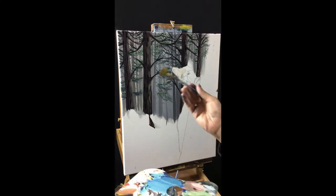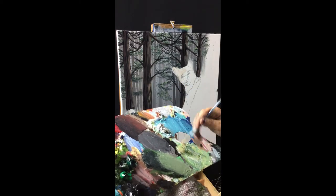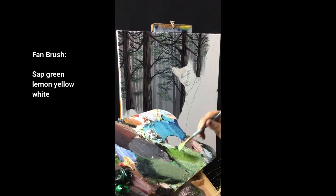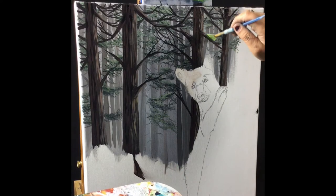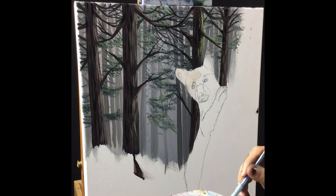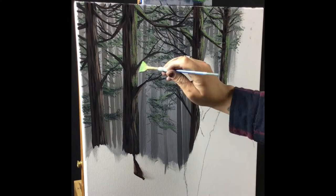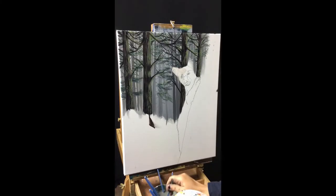So back to the fan brush, this guy, and we're going to do some moss on these trees. So I'm going to take my white, and I'm going to add in some of this kind of ugly sap green, is what I call it, some lemon yellow, until I get the color I want. It's not there yet, a little bit more white. And I'm going to go through and just pick some spots where I think moss would be growing. And you just tap lightly a couple of times. Don't cover up all your details you just did. Just a couple. That's good for those trees, I think.